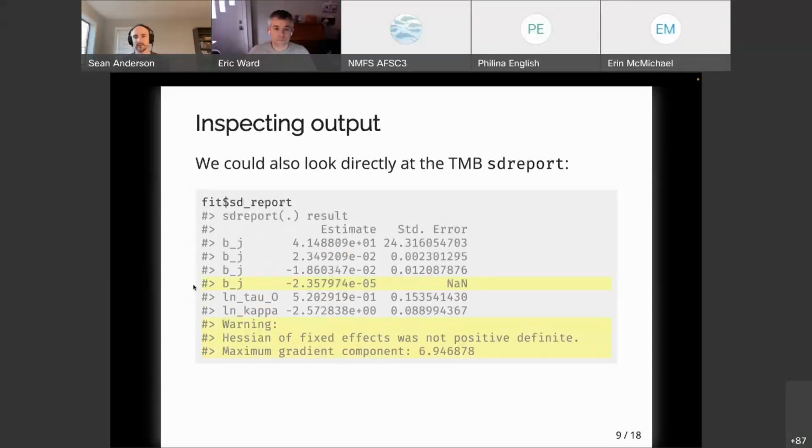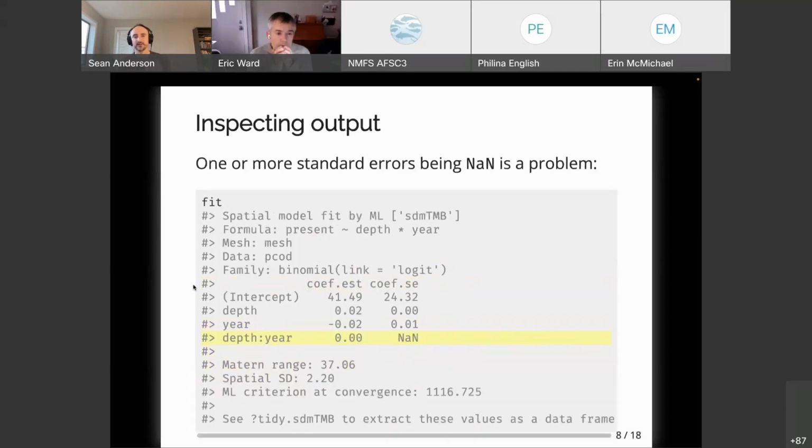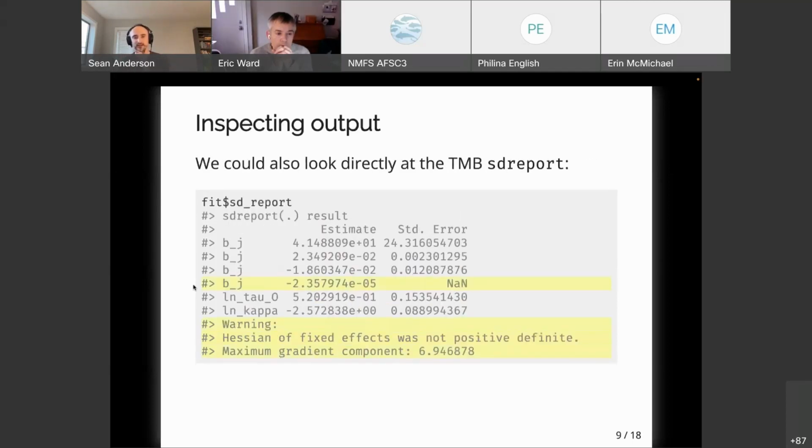So the SD report is a more raw view of all of the fixed effect parameters and their standard errors. And we also see that the fourth b_j, or beta_j, parameter is NA, and that corresponds to what we see here. The fourth parameter is the interaction.